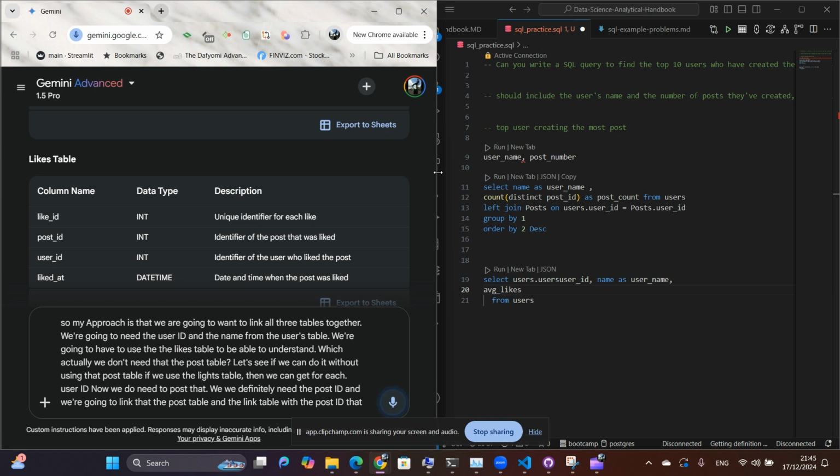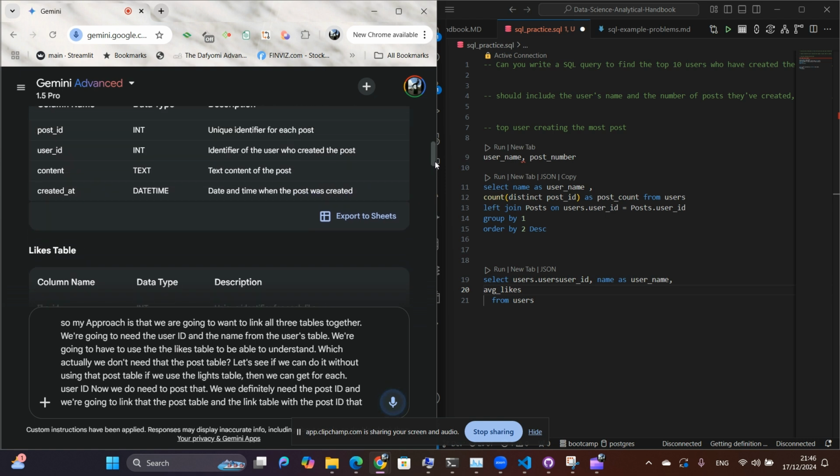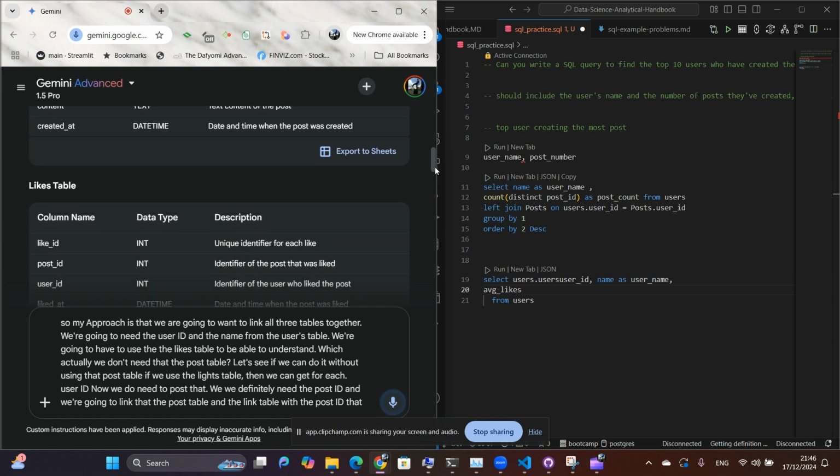We're going to link the post table with the user table based on user ID. What that gives me is which posts they have done. Then we're going to link the post table and the like table based on the post ID, and now I can see how many like IDs there are for each post.